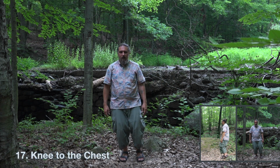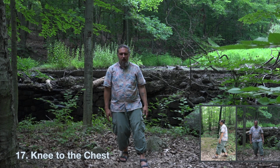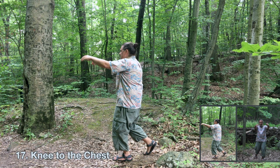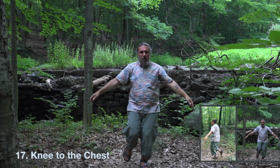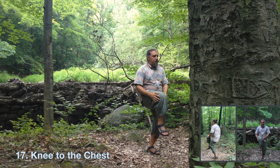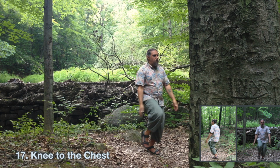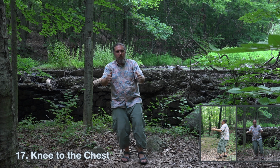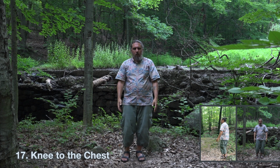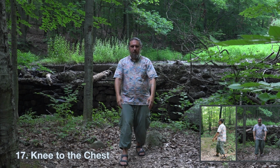We sit into the right leg, step the left foot forward. As we pour the weight, the arms circle up, the hands circle around, and as the arms rise, they bring the knee with them. Again, you do as much as you can for these postures. You may be able to do more than I can, or less, or the same.